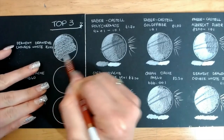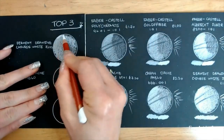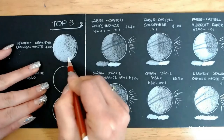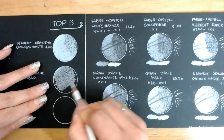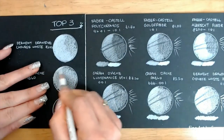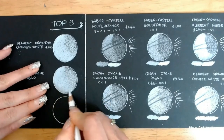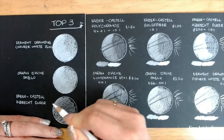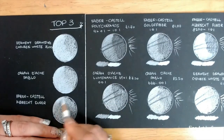Overall, here are my top 3. My top 2 favorites are the whitest of the white — the Winsor & Newton Chinese White 7200 and the Caran d'Ache Pablo. These are fantastic pencils and you cannot go wrong with them. But if I have to pick one, it would be the Pablo pencil. This is purely a personal preference as I like the harder lead compared to the softer versions. My third pick is the Faber-Castell Albrecht Dürer because of its brightness when it meets water. This really surprised me a lot and it has given me so many fun ideas.